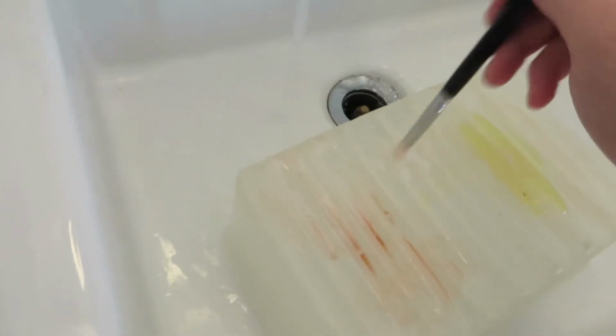Make sure you rinse out all the soap, rub it back on the box to make sure you're getting out all of it, because you don't want to leave any soap residue in the brush, because A, soap's not good for your face, and B, it'll stop it picking out the makeup properly.